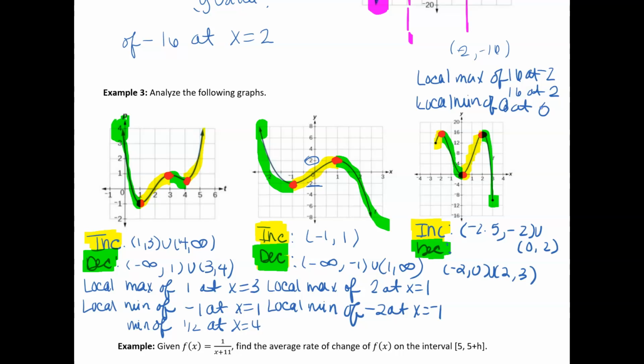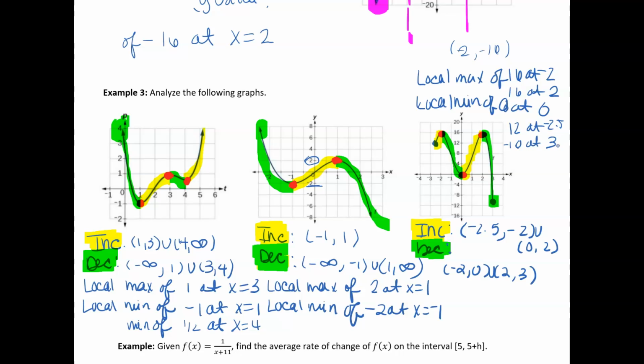Now, with this closed interval, the book goes furthermore and says that they consider these 2 points to also be minimum because they are the lowest y values of the points that are near them. So that's kind of the added thing that I wanted to add on this one, is that you continue to have a minimum at 12, a minimum of 12 at -2.5, and then you also have a minimum of, let's see, is it all the way at -12? That looks about -10, so of -10 at 3.